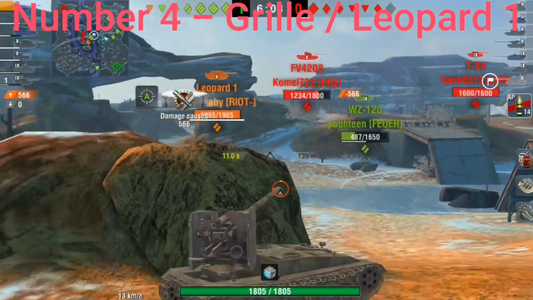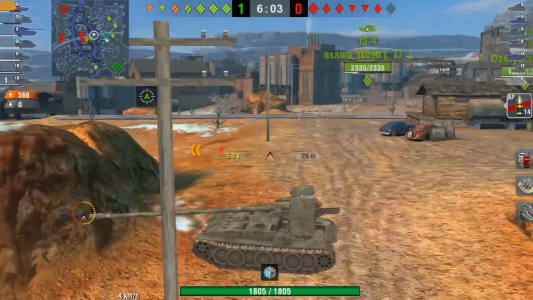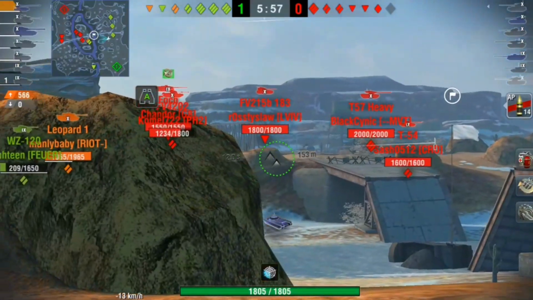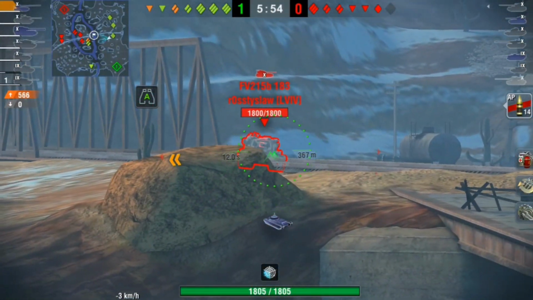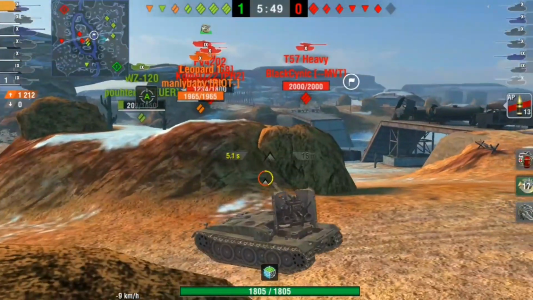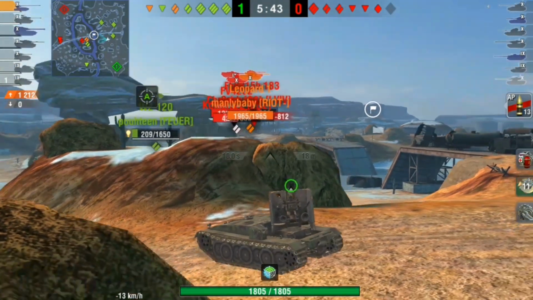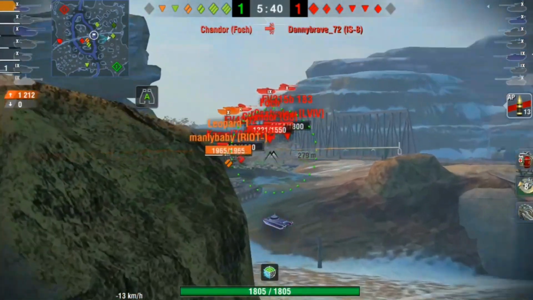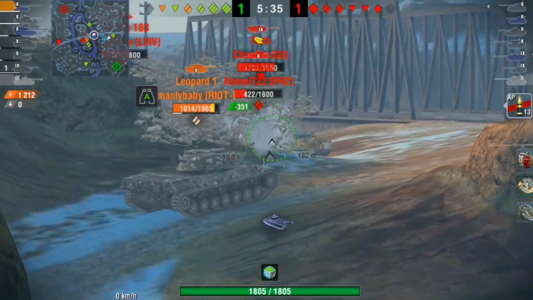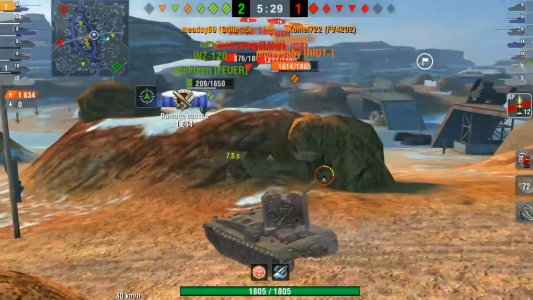Now number 4, this one is a grill and a leopard, and it's not as much the grill and leopard itself. I love the grill, I love TDs, but mainly the grill for a reason. And why I picked the leopard is because it's a quick tank. It's got good camo, a great gun, good gun depression. And I like these battles where you sit at the back, like I am now. I'm sat at the back, but I'm still protecting the leopard.